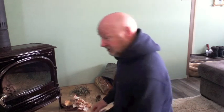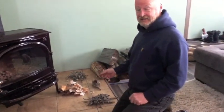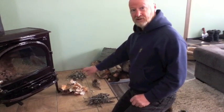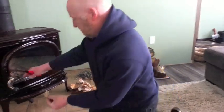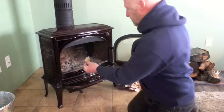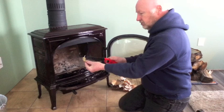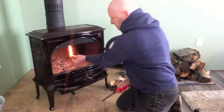You layer your fire, and at the bottom of the layers you have the most combustible material. Most people use paper, but there are other things you can use. I just took a walk out in our forested area, and in 10 minutes I gathered all this. So this here is birch bark. This stuff burns exactly like paper, right? It's real thin, but you can get some of the thicker bark too. It's got an oily stuff in it, so it burns real fast, and it'll burn like paper.